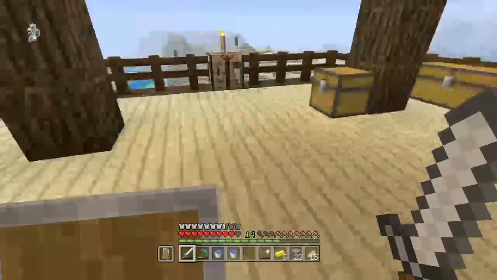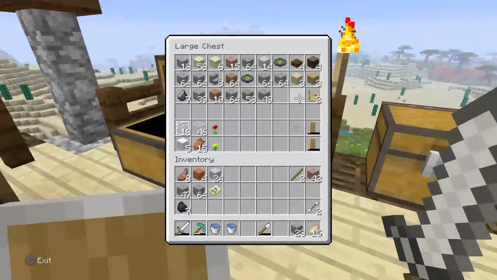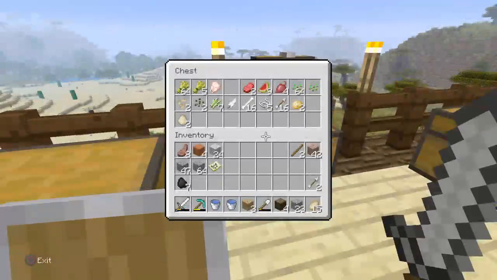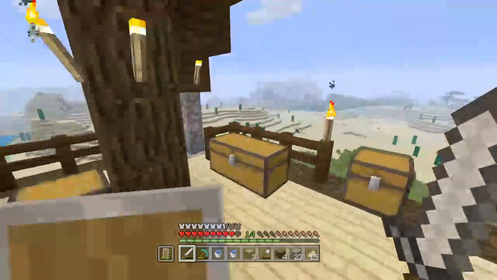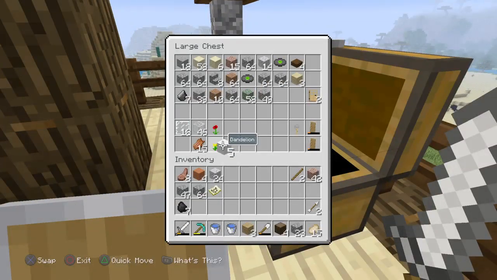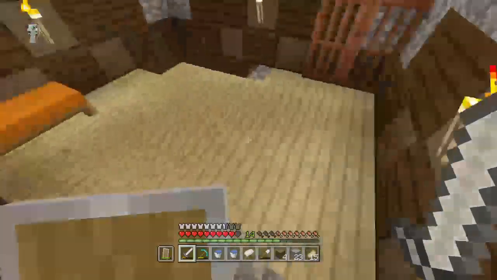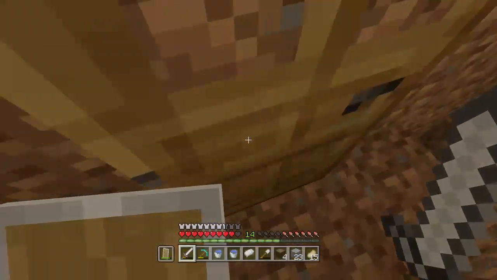So now, you wanna put away all your stuff, of course. I'm gonna grab some wood as well. Just for a chest. And then after that, you're basically done. You just have to go back in there, remove all the torches, and you're good. And I'll be doing that in a second. So I've got my bed. I'm gonna go down there. Open the door and go.